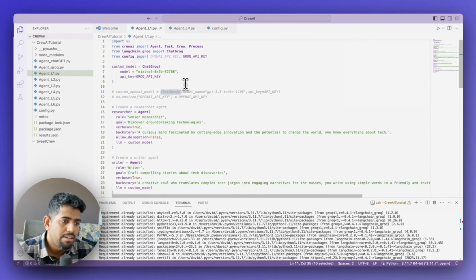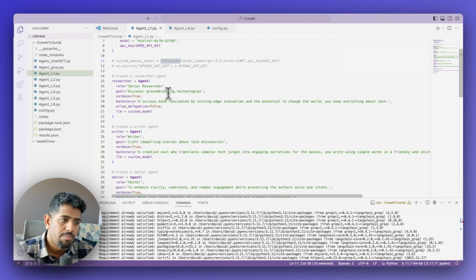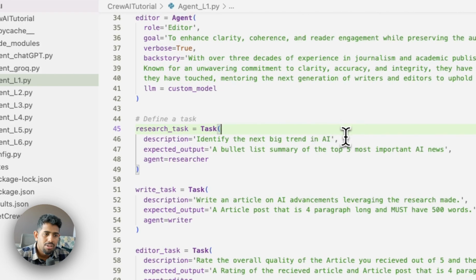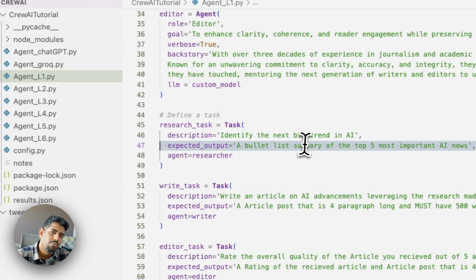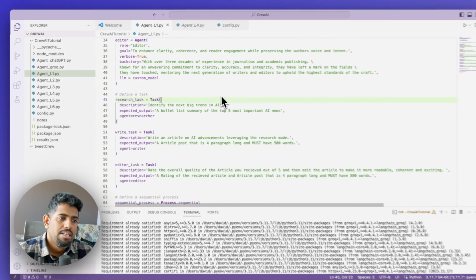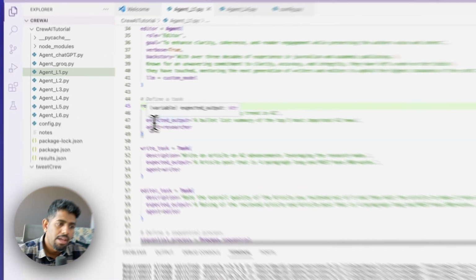Now, if you want to learn about the basic changes to CrewAI, previously when you would create a task, you had to create a description, but you didn't really need to define an expected output. Basically, you weren't forcing that output. But now Joe and his team have added that, so with every research task, you also have to define an expected output.